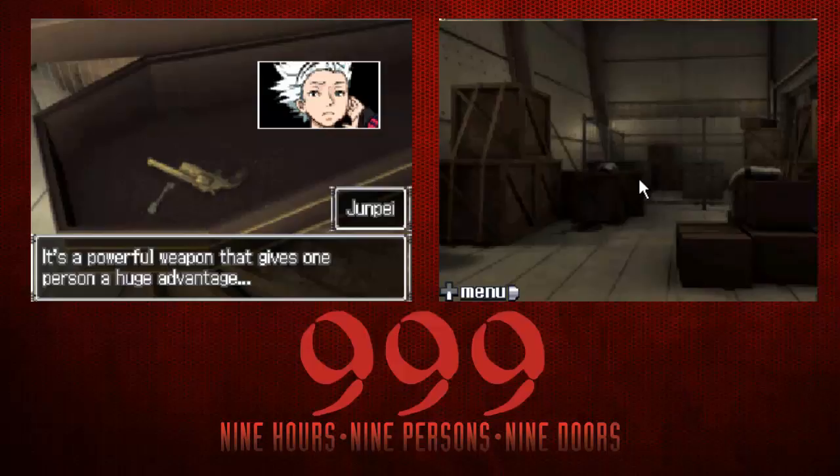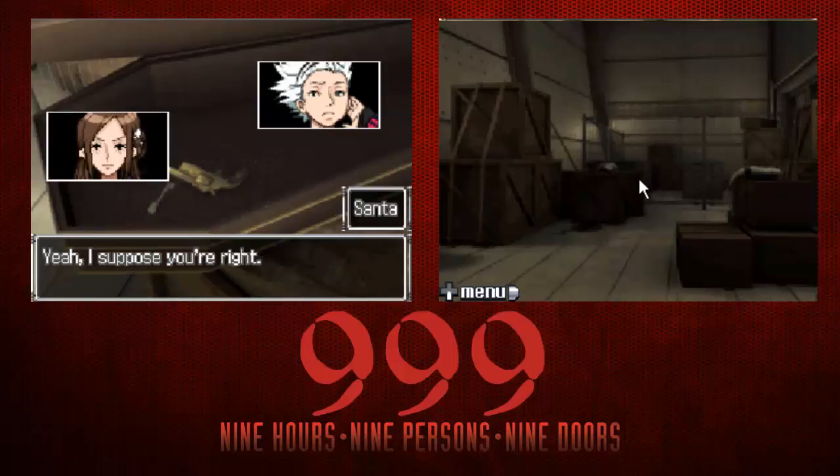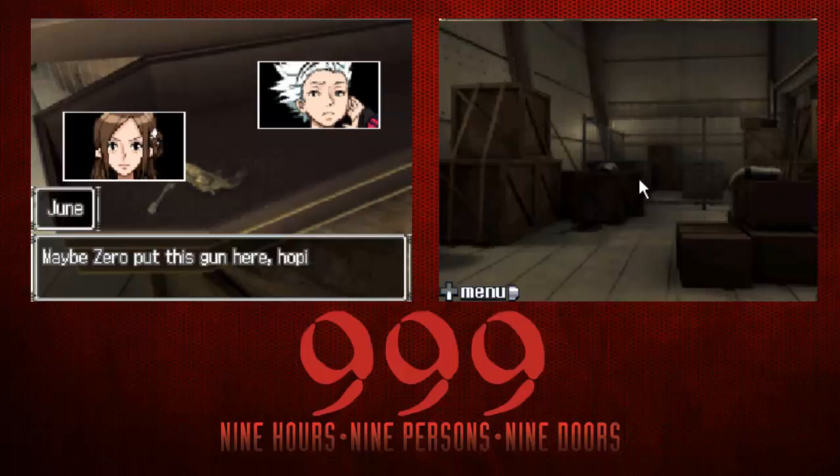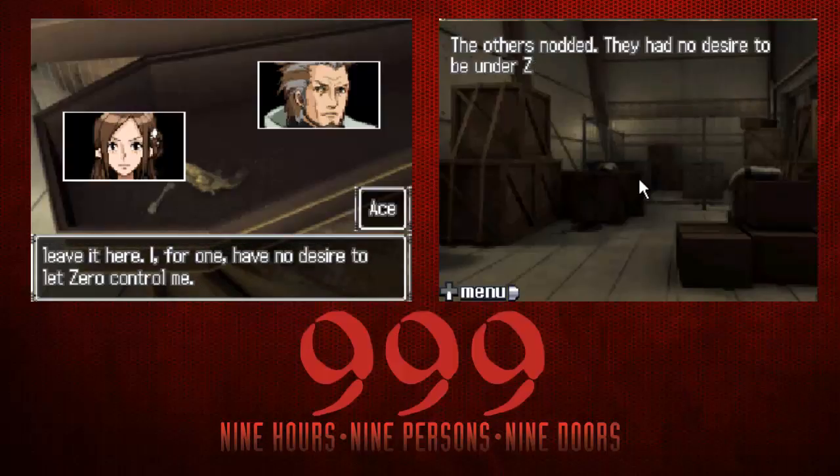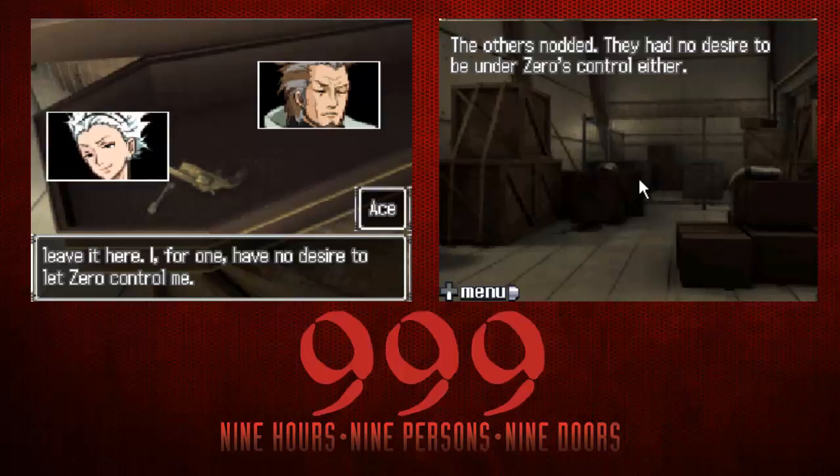You're not gonna take it? Of course not. All something like this is gonna do is cause more trouble. It's a powerful weapon that gives one person a huge advantage. Something like that would be way too dangerous to have around. We're in enough danger already. Yeah, I suppose you're right. Maybe Zero put this gun here hoping that something like that might happen. In other words, maybe he put it here to make us fight each other. In that case, we should most certainly leave it here. I, for one, have no desire to let Zero control me. The others nodded. They had no desire to be under Zero's control either.